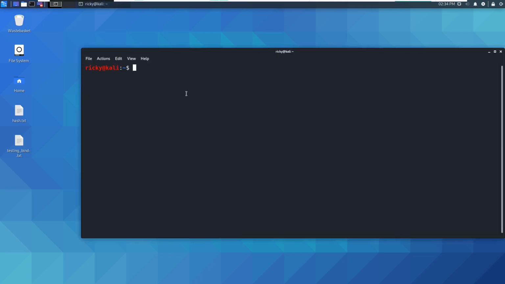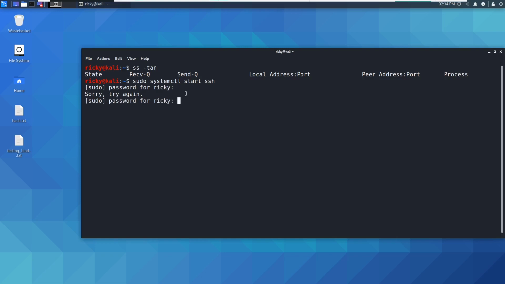So I'm just checking what ports are running at the moment on this machine. Okay, nothing is running. So I'm running sudo systemctl start ssh, and we will also open another port using netcat.